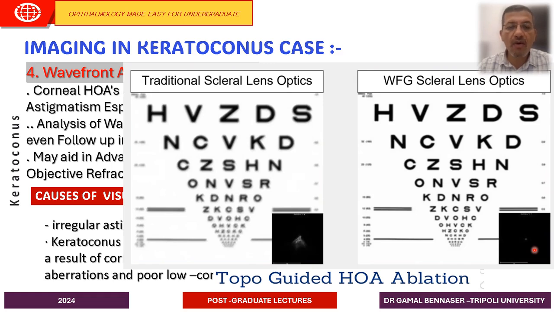Now, the aim of our management in patients with keratoconus is not just to increase the quantity of vision, but also to improve the quality of vision. Our aim is to stabilize the patient first, then we improve the surface of the patients and the irregularities of the patient, and at the end we will have reached the final goal, which is improvement in the vision as a quantity as well as quality.